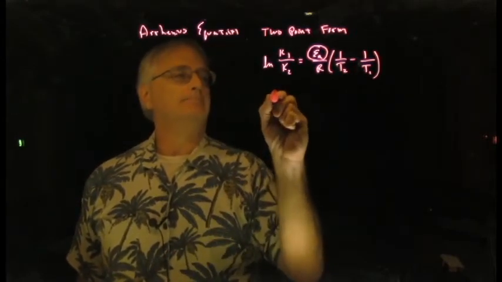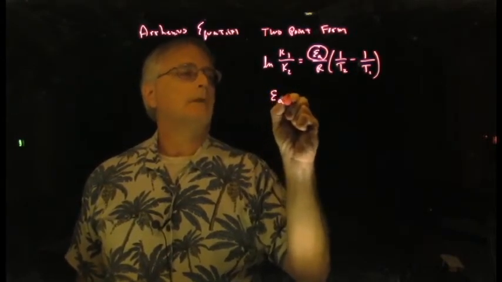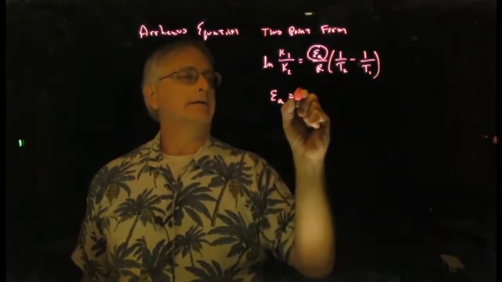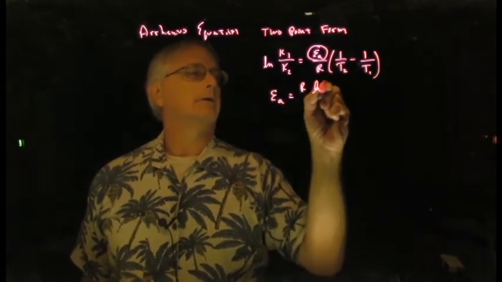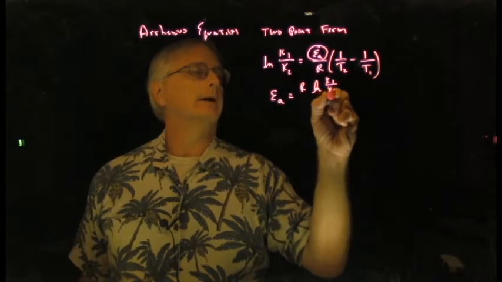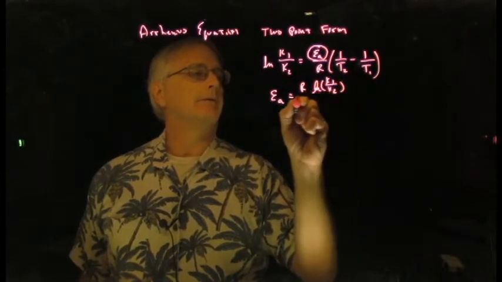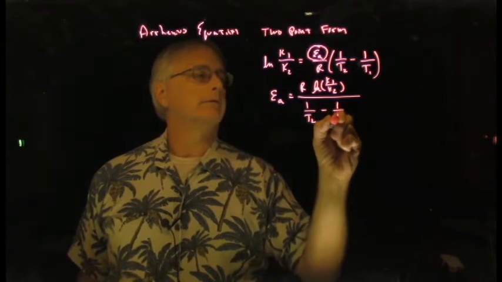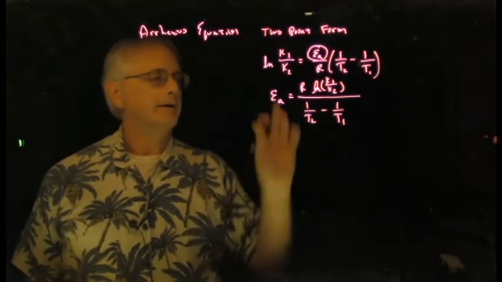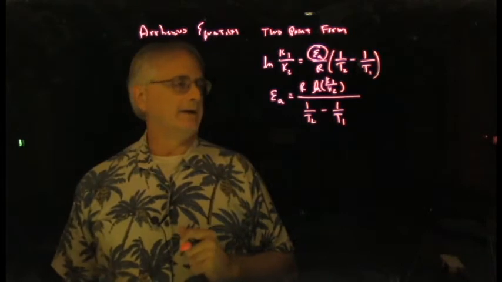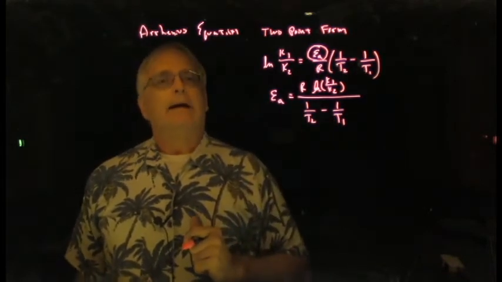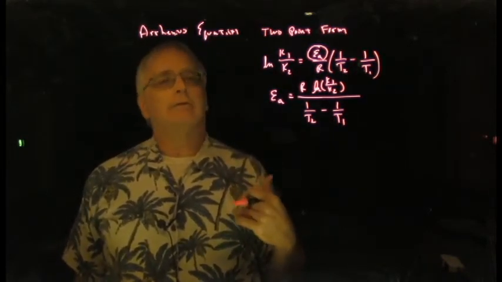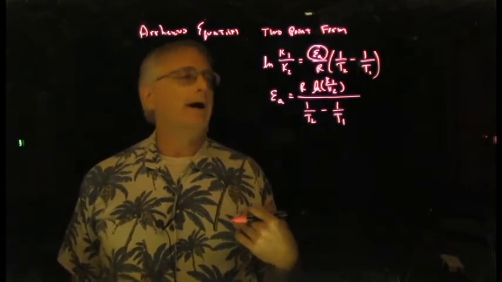So when you're all said and done, you're going to have something that'll look like this: R, natural log K1 over K2, in parentheses, over 1 over T2 minus 1 over T1. Okay? And there it is in its glorious worked out form. And now we start taking an inventory of the pieces that the problem actually gives us.